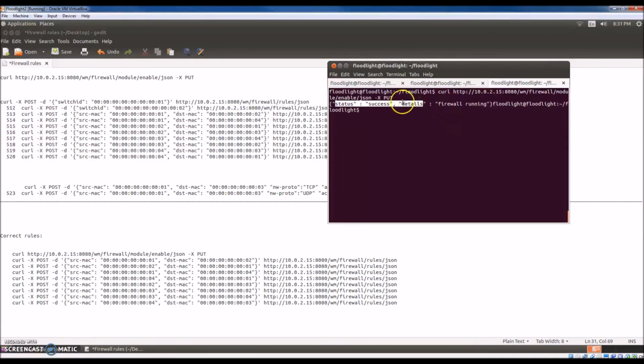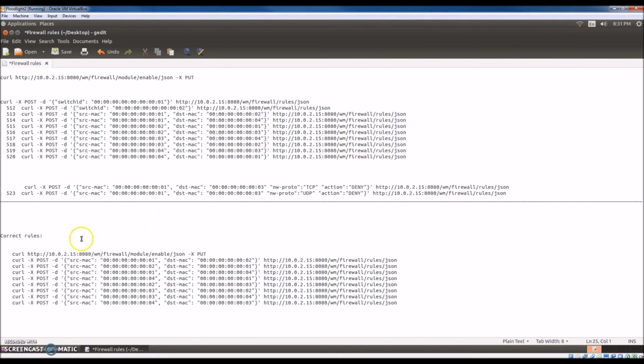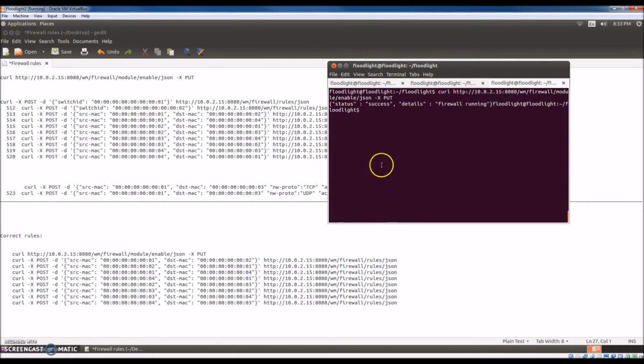Okay, and status is success. So it looks like we have a firewall in place, and now we have to just set up some rules. So we're going to grab the first rule here. Okay, so now we're going to paste it in.